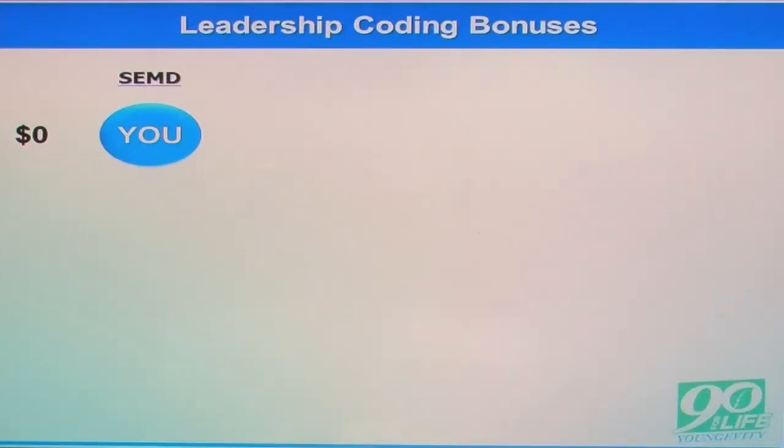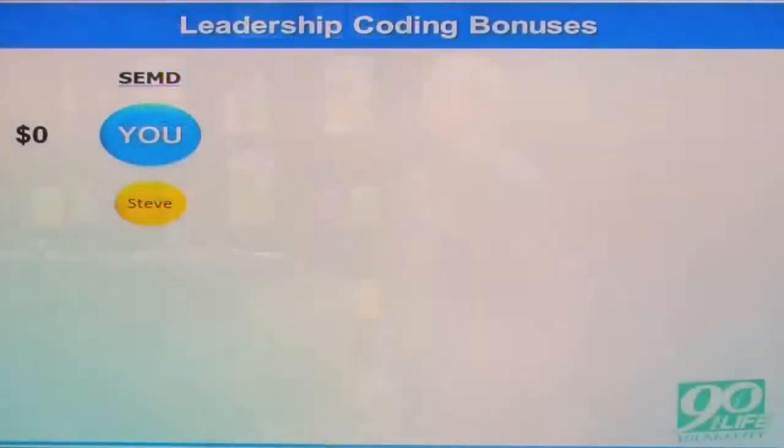So now you've got this new fancy title called senior exec, and the very next person you bring in is me. You call me up and say, Steve, let's go, buddy. We're going to rock this thing. I come in, okay? And when I come in, and I'm certainly coming in with the CEO pack because that's how you came in, people will do what you do, not necessarily what you tell them to do.